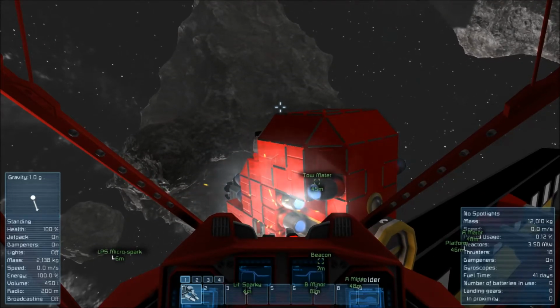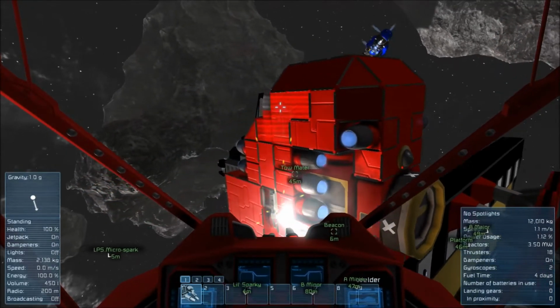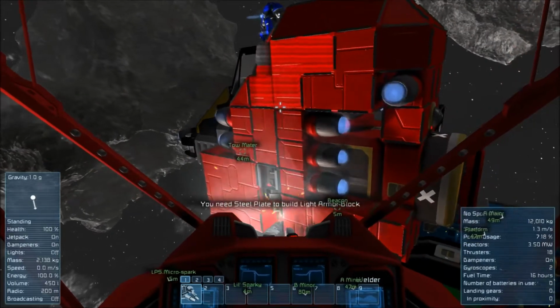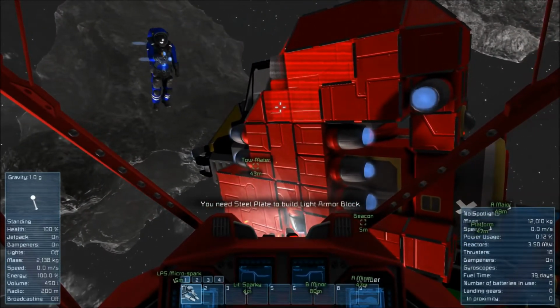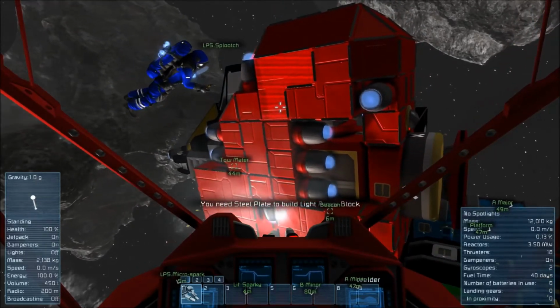Alright, so that's just about it. There's like one or two things I haven't quite cleared yet. There's like 2 engines left, and then you need steel plate to build a light armor block. Gosh, you're scaring me. Don't weld me.